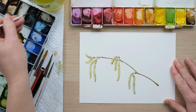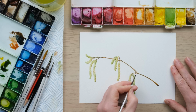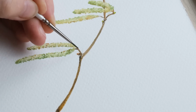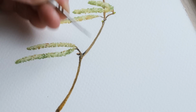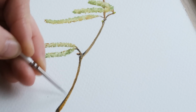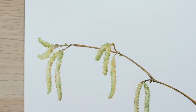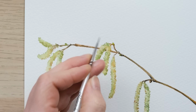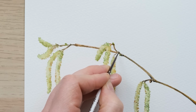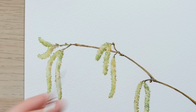And the other thing I can do whilst I'm working my way up is use a bit of Payne's grey in my shadow mix. So I've just put it in with the browns there to also find little areas for a bit more detail. So the 4/10 brush is brilliant for this. So we're basically putting in our shadow and finishing off the piece. So up we come. A few little gnarly textured lines, a little bit of shadow. I put a few extra green buds in there. And now, clean my brush up, just get down to the greenier shadow mix now.